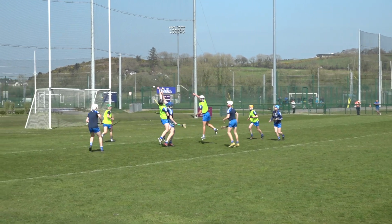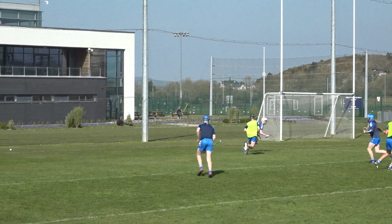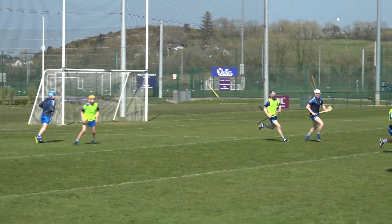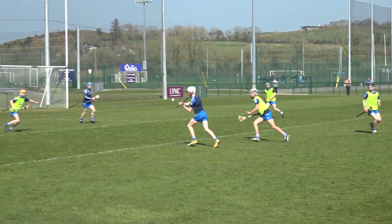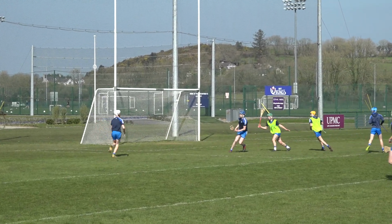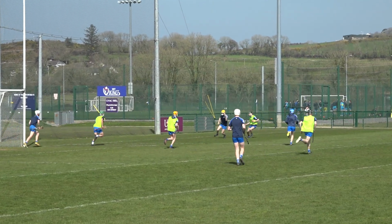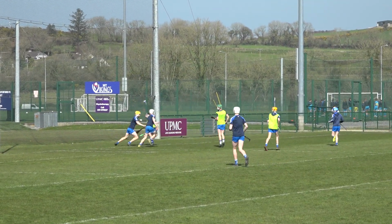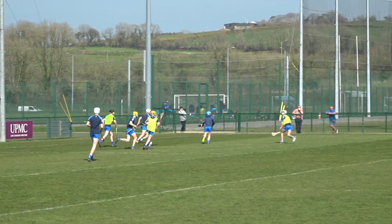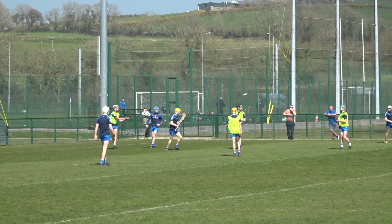Up now, up. Come on, forwards, we're standing, we're standing. Okay, one more pass now. Pick the right pass. Let's find the winner. Let's find the forwards. Are we moving, lads? All right, that's fine. That's turned over.